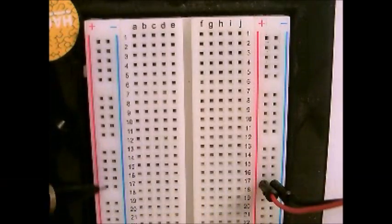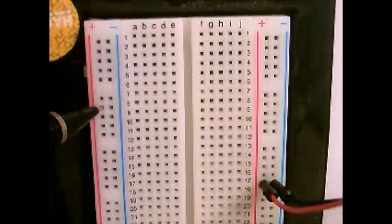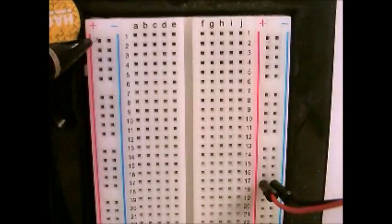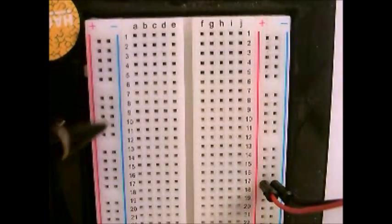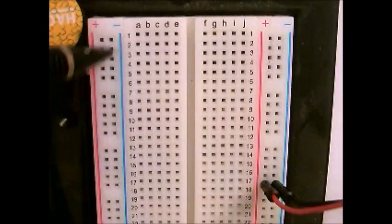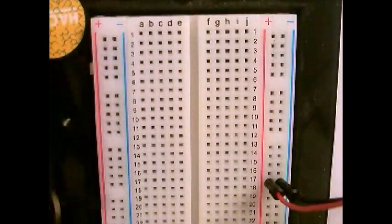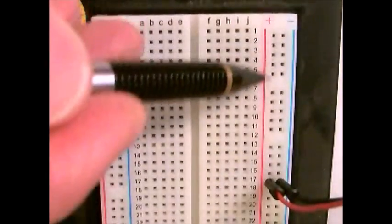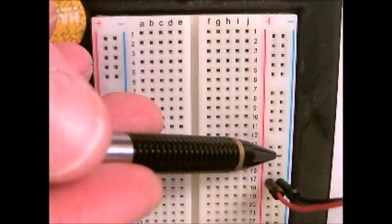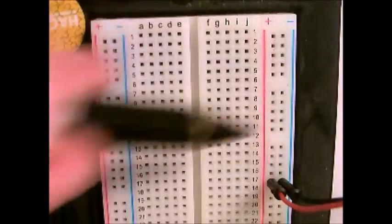That allows you to run power all the way along the breadboard. So if you plug in the positive terminal from some power source — like a battery pack or a power supply — plug it in right here, that five-volt power will be available in any one of these holes all the way along this column. And then if you plug in ground into this hole right here, then that negative power, the ground, will be available in all of these holes along this column. So even though these are separated in groups of five along the side of the board, this entire column and this entire row are separate, but each set of five is connected. Basically, each is one long wire with a bunch of inputs to it. If you plug into any of these holes along this row, they all connect to each other.